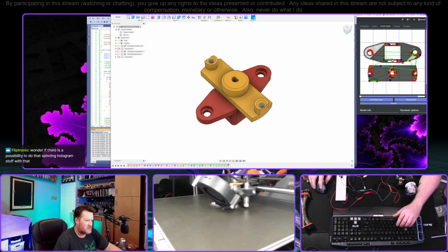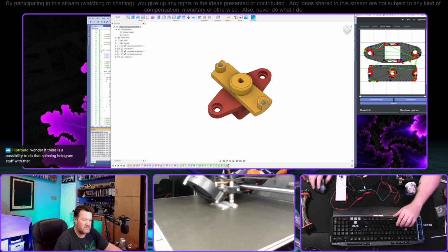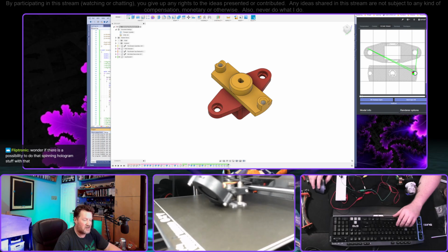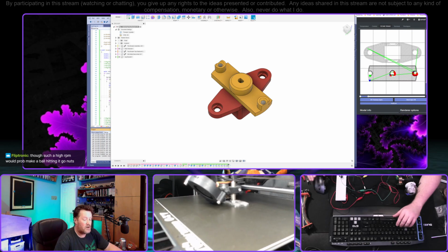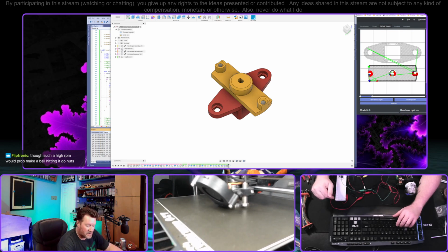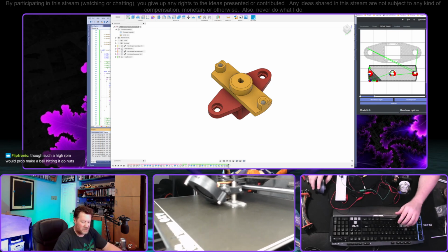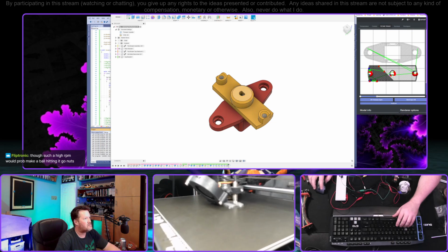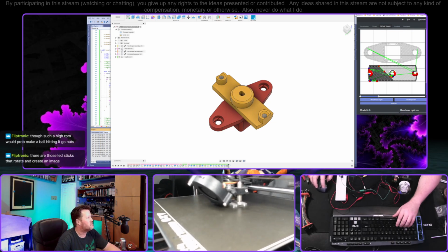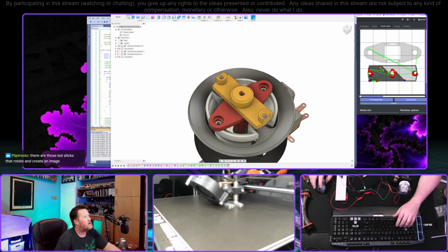Nope. Wonder if there's a possibility to do that spinning hologram stuff with that. What spinning hologram? You mean like put a hologram sticker on it or something? Well, you know what? As long as we're here, I might as well try to actually PWM this a little bit. That's something else that we can do right now because I'm still kind of having fun doing this.